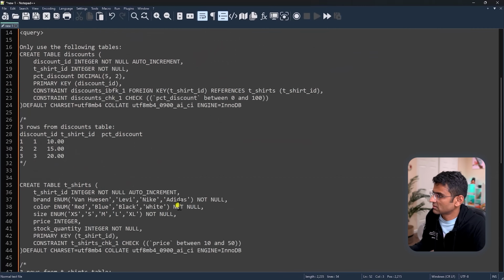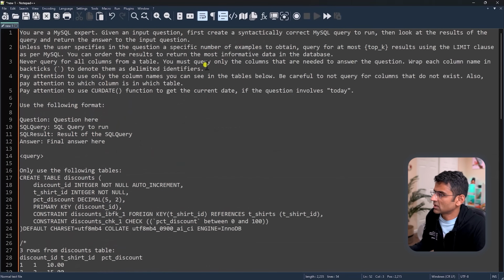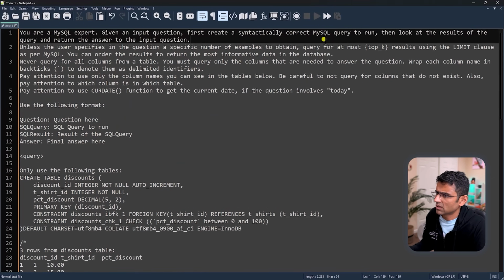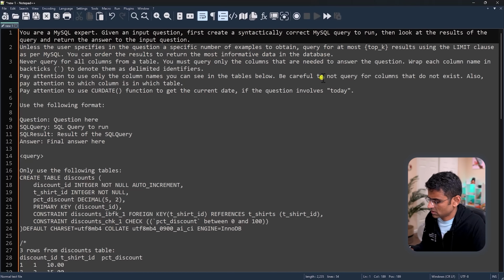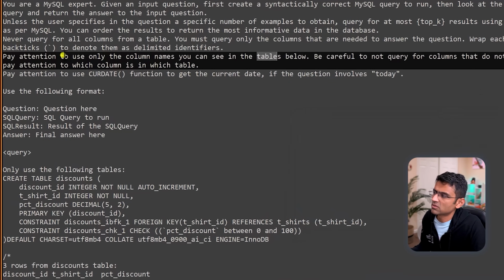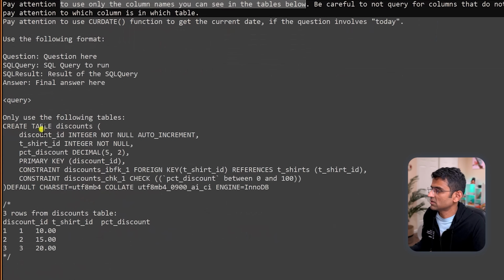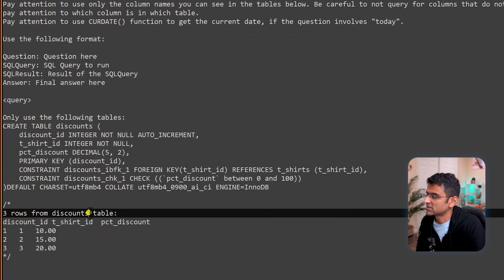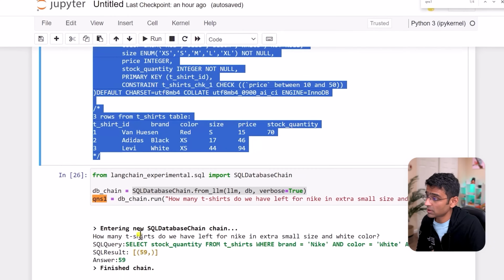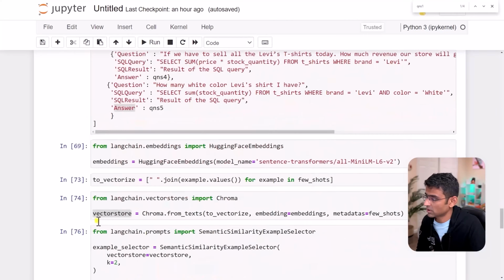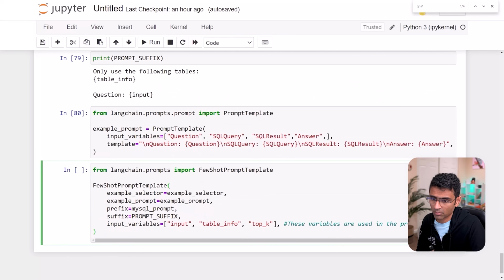Now you're saying use the table info. Pay attention to use only the column names you can see in the tables below. Which tables? Only use the following tables. This type of big prompt will be formed when you write this particular few shot prompt template.